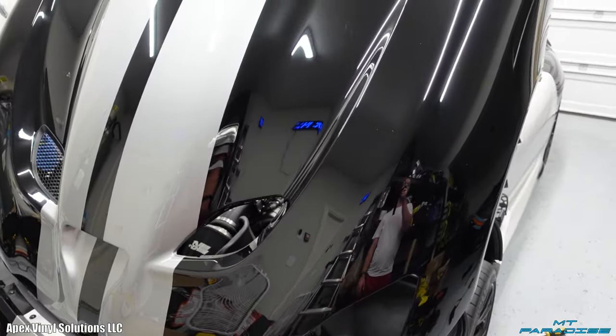And then I'm going to start working my way, probably the roof next, and then work my way from the top to the back. The front is usually a tricky thing, especially with these intakes. I'm going to save those for last, or at least a little bit later on. But I think after I get done with the rear deck lid, I'm going to start working on the roof just so I can get that flow going into the back.